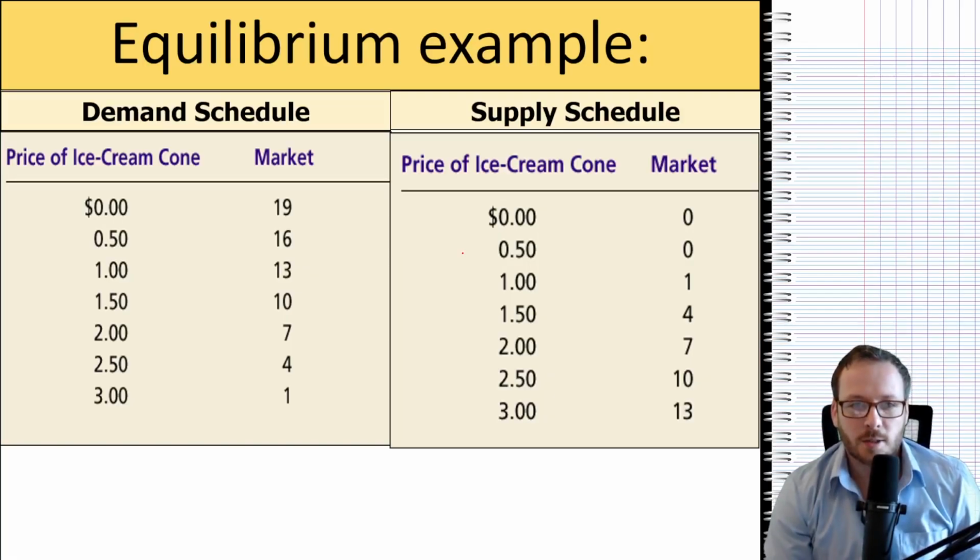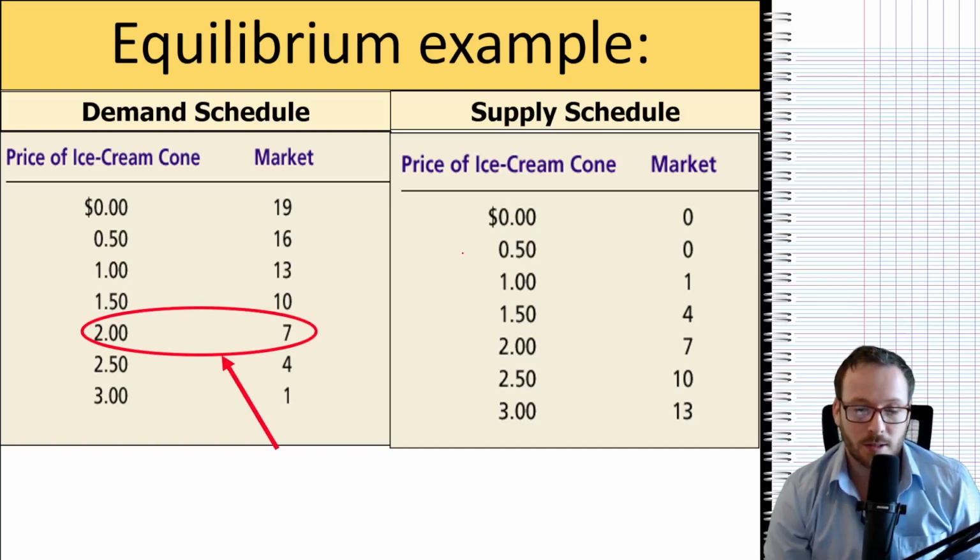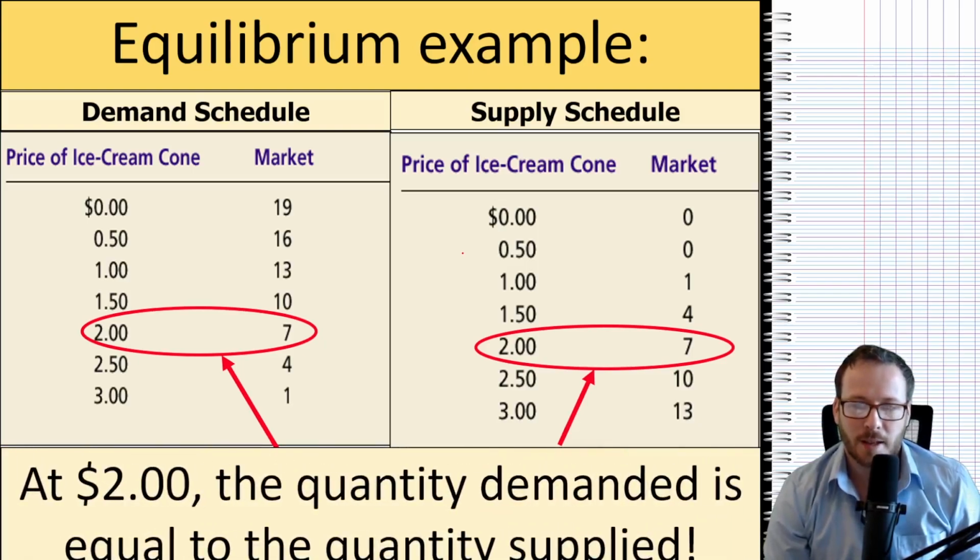forward, okay? Here is our demand and supply schedule. Looking at these two things, can you identify what the price of ice cream should be in the market? We've got the people that are buying, that's our demand schedule, and we've got the businesses that are supplying, that's our supply schedule. So, at what price are they both happy? Well, we can see that at $2, people are willing to buy 7 million ice cream cones. And at $2, suppliers are willing to supply 7 million ice cream cones. So we have a match here of the numbers of demand and supply. That is what we are looking for. That's our equilibrium right there.